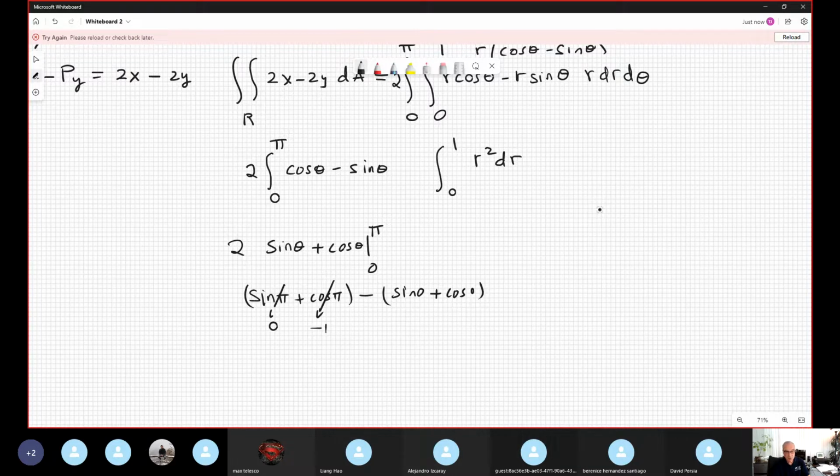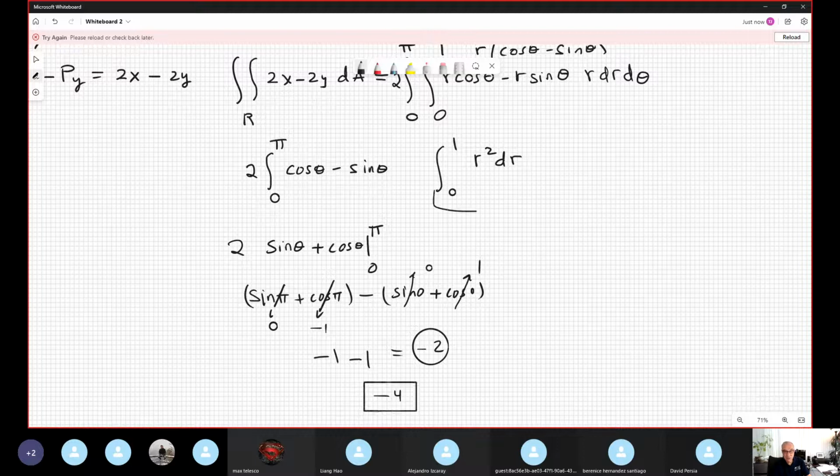The answer for that part is negative 1. Sine 0 is 0, and cosine 0 is 1. So actually, we have negative 1 minus negative 1, no? It's negative 2. Don't forget these two in my paper. Well, no, I multiply. It's negative 2. This 2 and negative 2 is negative 4. Either way, it's a fact.